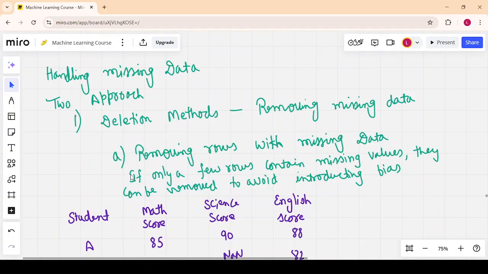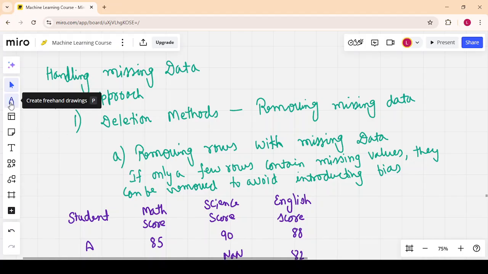One by one, I will explain how each problem can be resolved through a strategic method. In this lecture, I will discuss only handling missing data. In subsequent lectures, I will discuss the other problems and how we can resolve them.